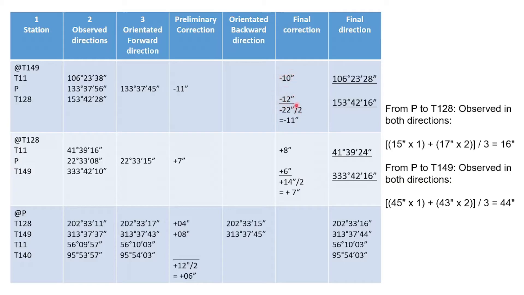You get the average of these corrections — if there are two of them you divide by two, if there are three you divide by three — giving you an average of negative 11 seconds. You apply this negative 11 seconds to your observed direction to P, and you'll get 133 degrees 37 minutes and 45 seconds as your first orientated direction to P. For the second station, you take the two final directions, subtract the observed directions, get two final corrections, add them together and divide by two to get the average of plus 7 seconds, which you apply to get your orientated forward direction.